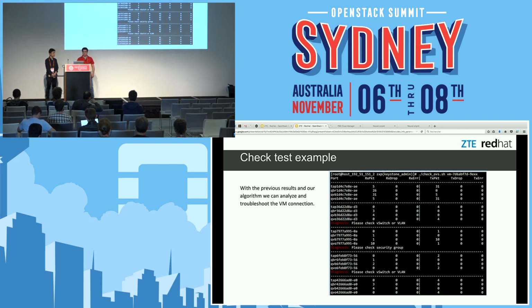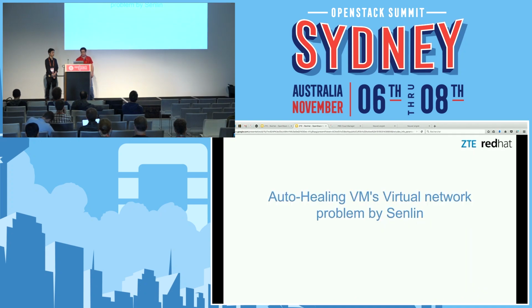And the script, running for each port, will give you the clue of where the suspected troubleshooting issue happens. So, auto-checking.